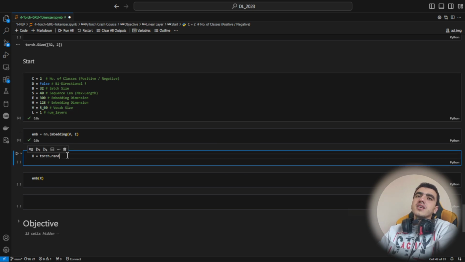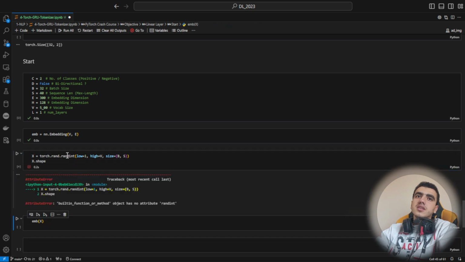And I need to use random randint, with a low value of, for example, 1, and a max value of the vocab size, and its size will be the batch size multiplied by the sequence length.